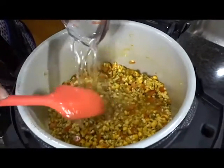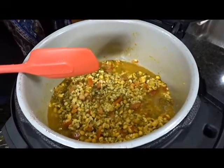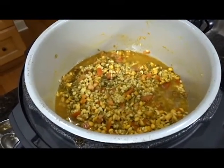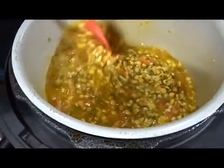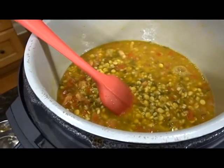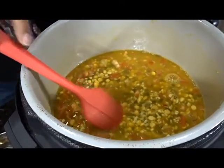So I'm gonna get a shot. That's 2. I'm probably gonna need a little more than I anticipated. So that's like 3 cups, and I think I'm gonna add another cup. A whole cup? Yeah. That'd be a total of like 4 cups. 4 cups, yeah.